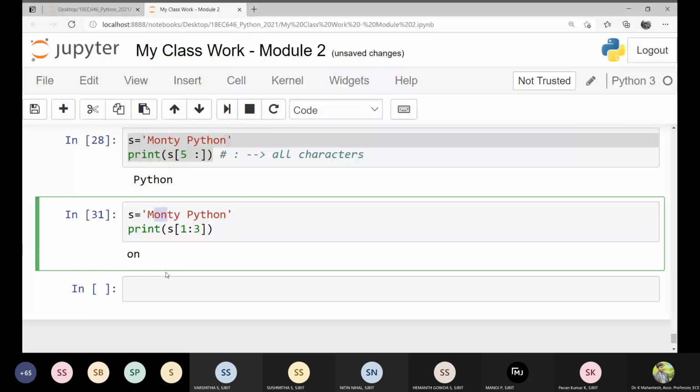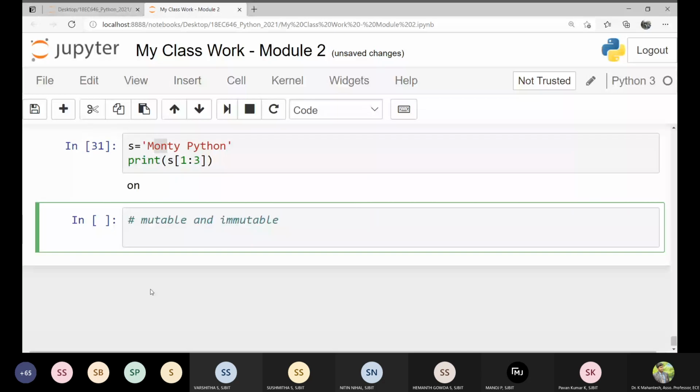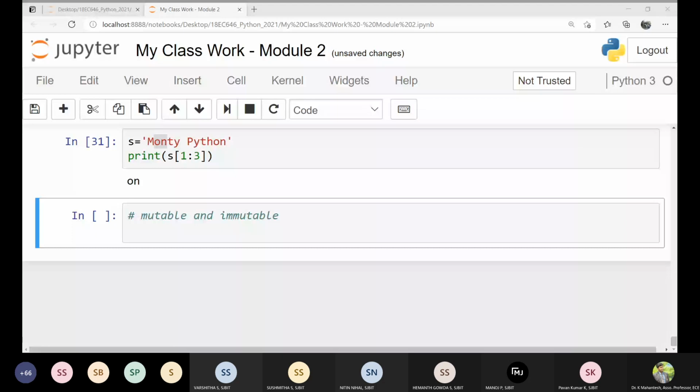Now there is a concept called mutable and immutable. What do you mean by mutable? Mutable means one which can be modified, one which can be changed. But here the strings are immutable.